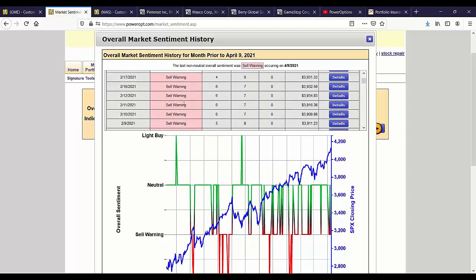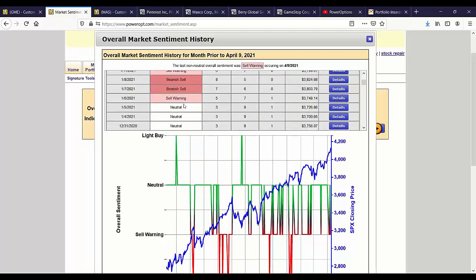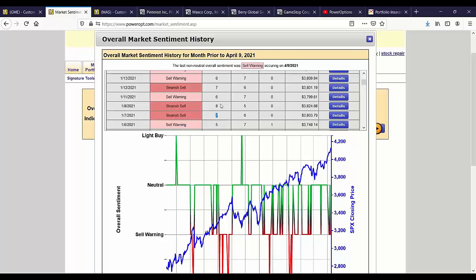When do I look, I hate the term, but when do I look to panic? This is the panic time for me, okay? When I start seeing 7 and 8 bearish signals, no bullish, and we get that strong bearish sell, specifically 2 bearish sell warnings in a row, and this is back in January 8th of 2021, that's when I start actively putting puts on stock positions, maybe rolling up a put if I have an opportunity to cancel the risk, sell calls against the married puts, lighten up on my bull put credit spreads, maybe buy some puts on SPY, buy calls on the VIX in anticipation of a pullback or a downturn.